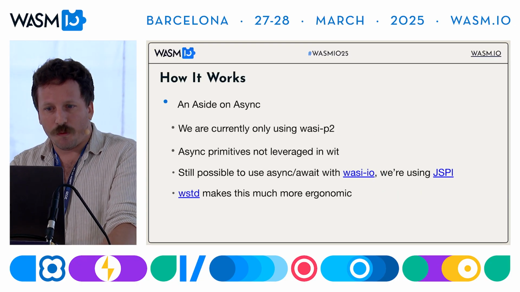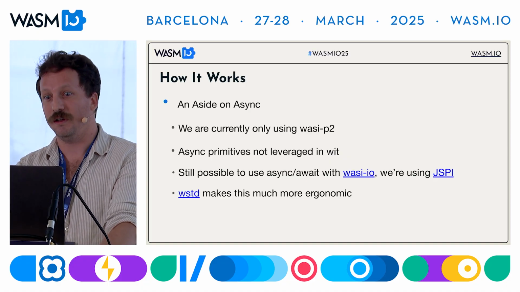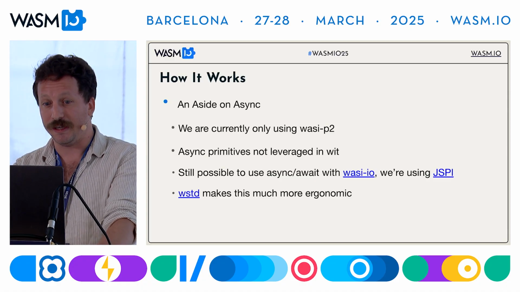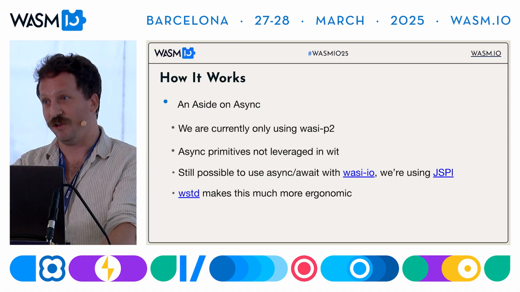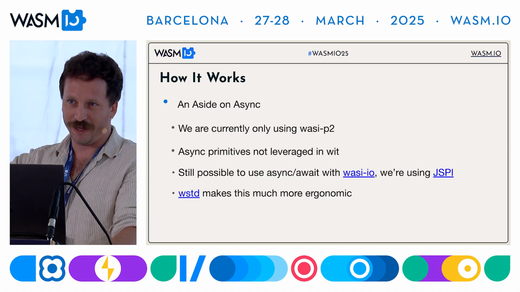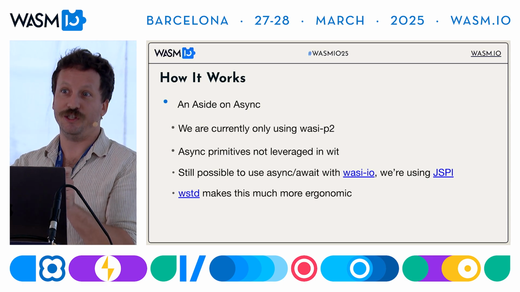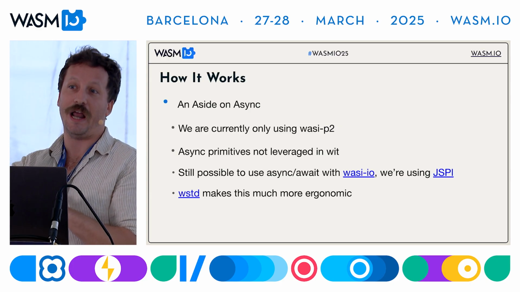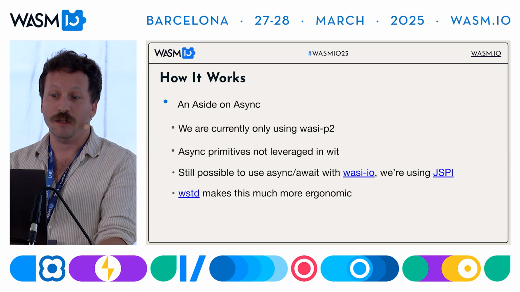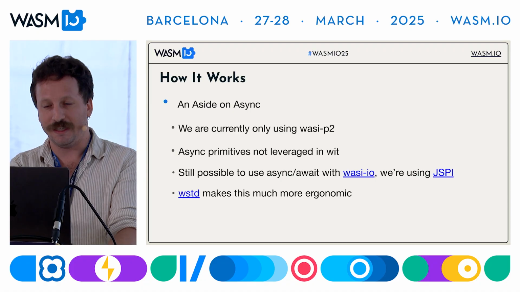And then async, I wanted to talk a little bit about that as well. So we're currently using WASI P2. There have been talks at this conference about WASI P3, which is coming up. And people talk about WASI P3 as enabling async. But you will notice in the demo that we're using async await. So I just wanted to point out that even though P3 is all about async await, it's about async await at the boundary of components. So when you're doing composition, whether the exported functionality can be called asynchronously, or whether you can import something and call it asynchronously. But today with P2, WASI-IO enables you to do async await, and this leans heavily on this wstd crate.